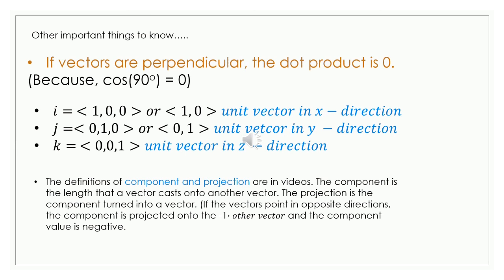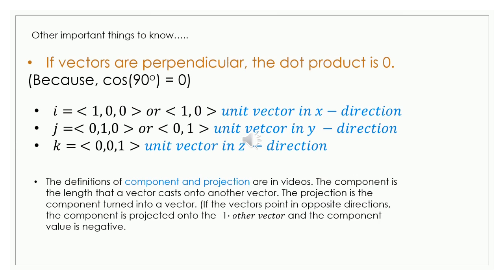Also, if you're working in 2 dimensions or 3 dimensions, there's some shorthand notation that's commonly used. The vector that points directly down the x-axis is often called i. So if you're in 3 dimensions, x is 1, y and z are 0, so the vector is 1, 0, 0. That's the terminal point of the vector. If you're in 2 dimensions, you don't have z, so x is 1 and y is 0. And that's, again, the vector that's going to point directly down the x-axis, but has length 1. So it's a unit vector.